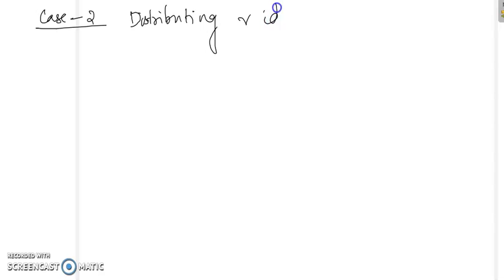Now let us move on to the second type of distribution problems. So the second type of distribution problems is the number of ways of distributing r identical objects into n distinct boxes.